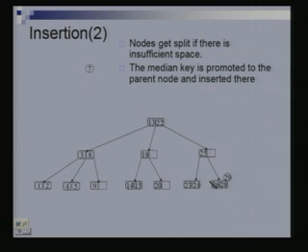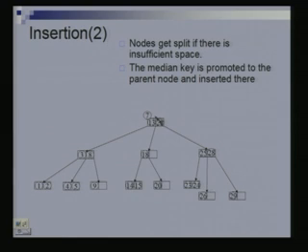Now this can have only two keys, but now I am coming with a third. So what do I do? If there is insufficient space, then split the node. I am going to split this node, and the median key is promoted to the parent. Which is the median of these three? 28. So it will get promoted to the parent. So I split, 26 goes down, 29 goes down, and 28 goes up. This disappears, and these become the children of this. And this split can cascade, and we will see an example of that.